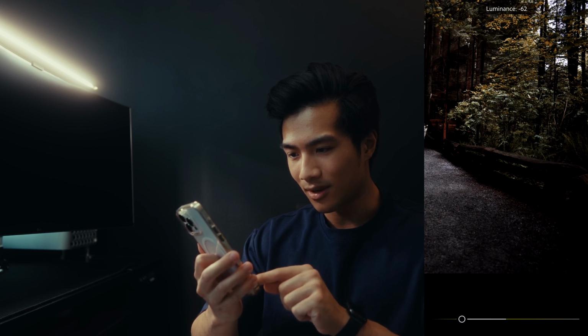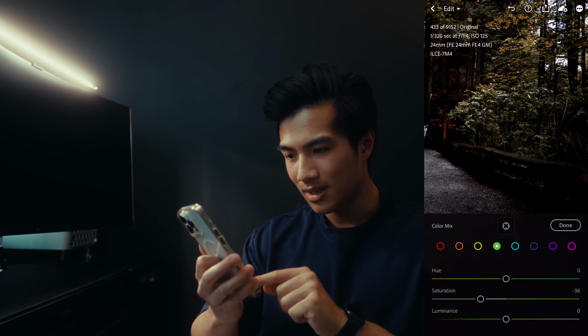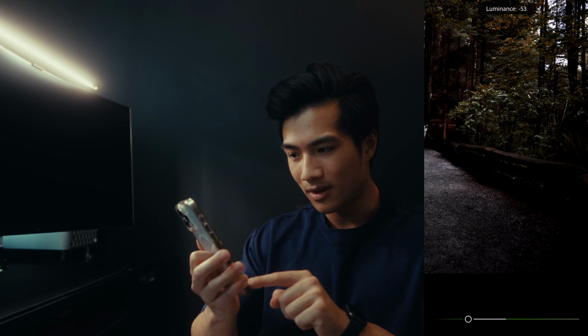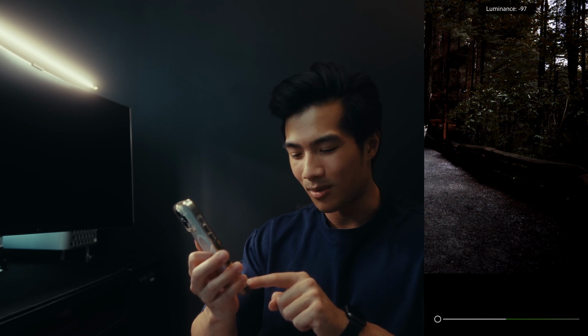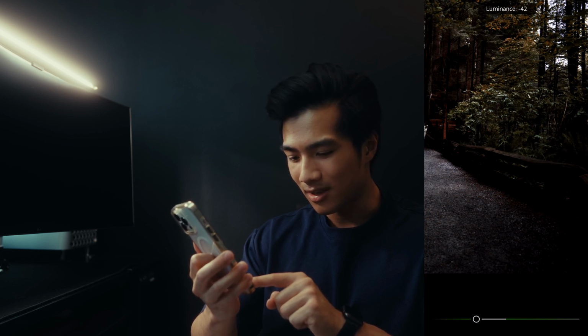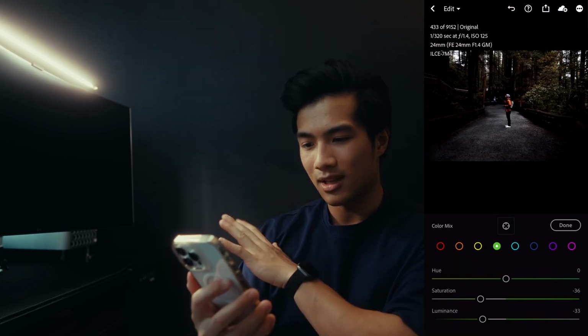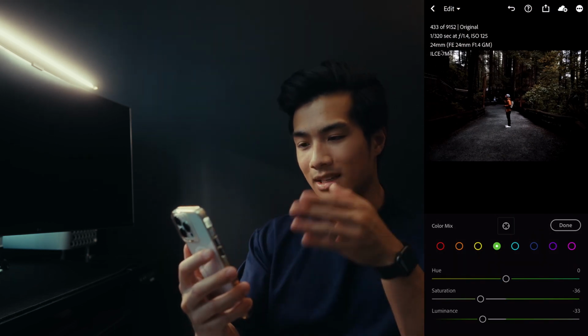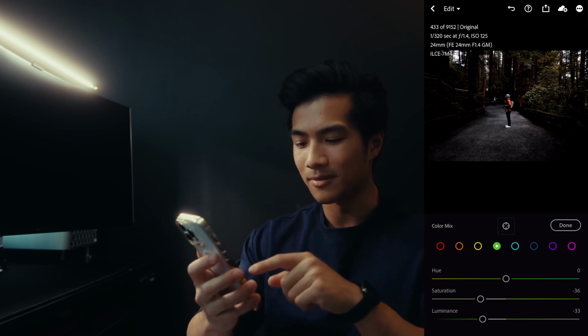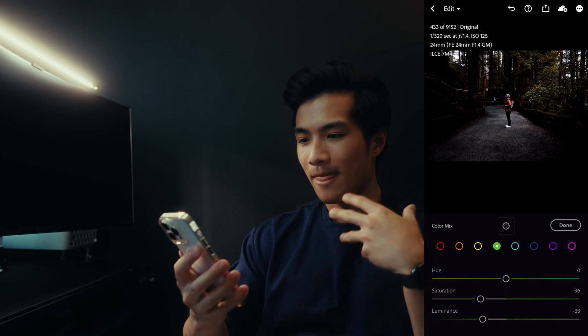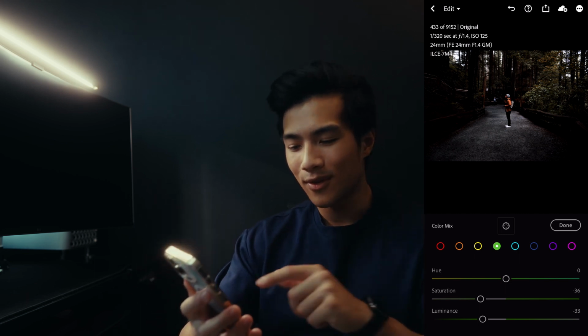Now the yellows are going down. We're going to also bring the greens down, and you can see, since there's a lot more greens in here, the intensity is going crazy. If you go too far down, it starts to look like mud. We don't want that, so we'll go just enough to tone it down. Now, if you look at this image as a whole, your eyes naturally draw towards the center.